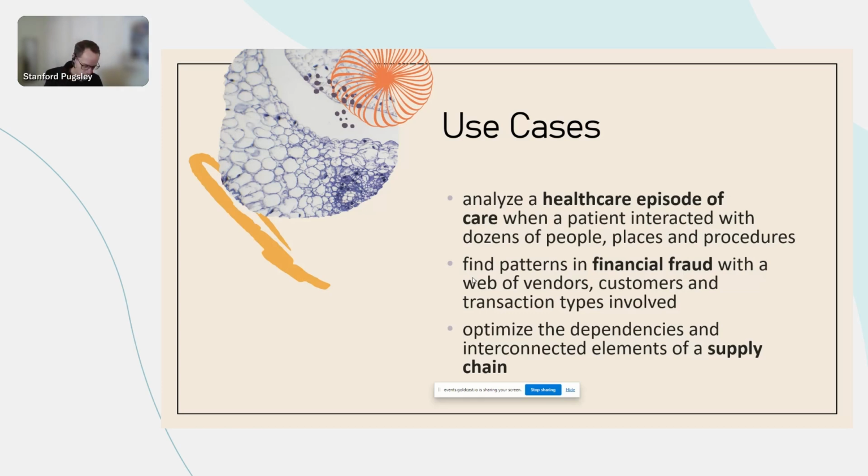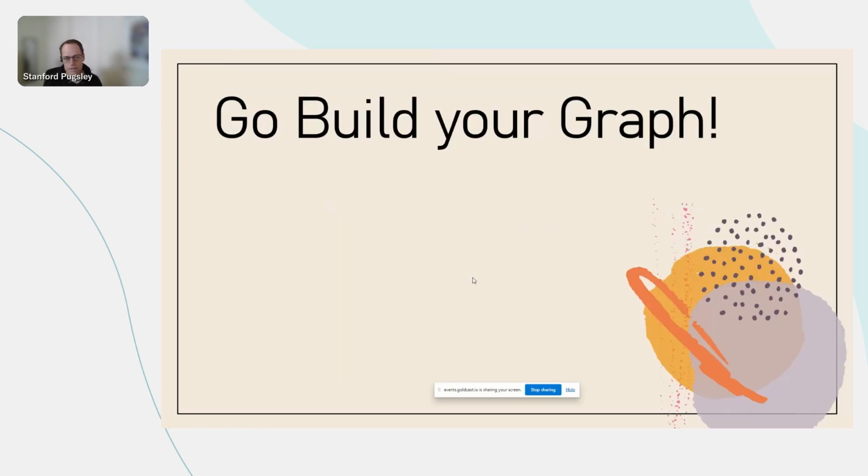We were just talking about supply chain. What we're trying to do there is bring in, from the very beginning of the process to the very end of the process, all of those elements into one picture. So let's talk about building that graph. I'm going to start with this assumption.